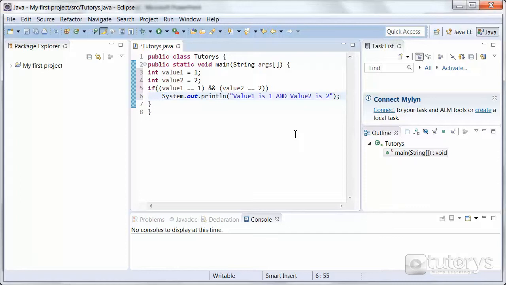So let's create a statement for the second conditional operator, or. Same principle. If value 1, excuse me, put a parenthesis here. Value 1 equals 2, yeah?